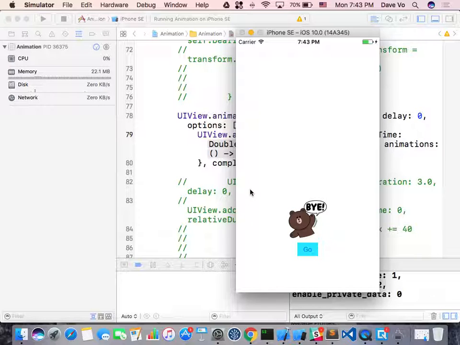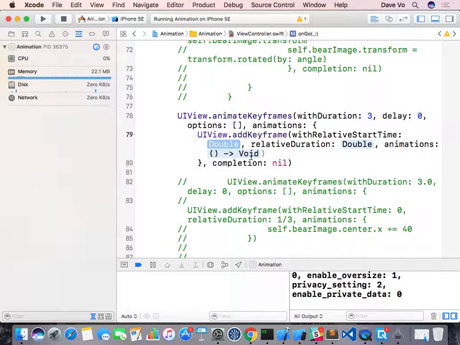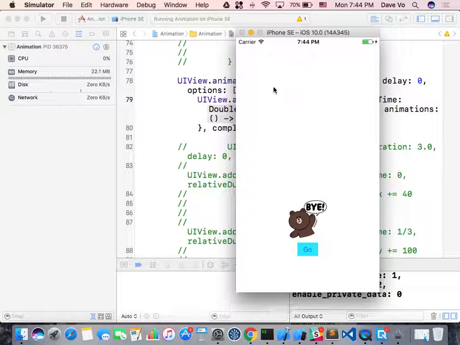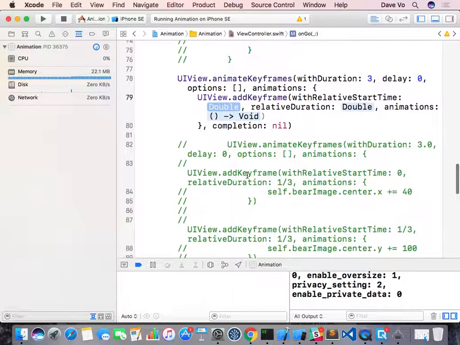Or you want to combine some animation for this one. You want it to be like zoom in, zoom out, zoom in, zoom out, zoom in, zoom out 10 times. How do you do that one, right? Okay, so each step you need to add one keyframe. That's what we call the keyframe. So for every step, you need to add one keyframe. So for example, we try the simple thing. We want to move the image from here to here, and then to here, and then to here. So 3 steps, right? We need to add 3 times.